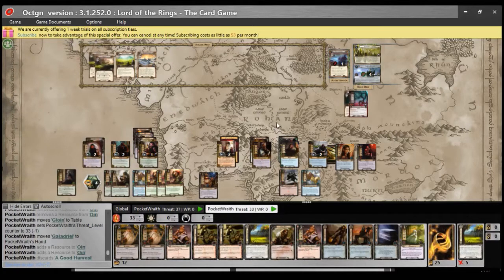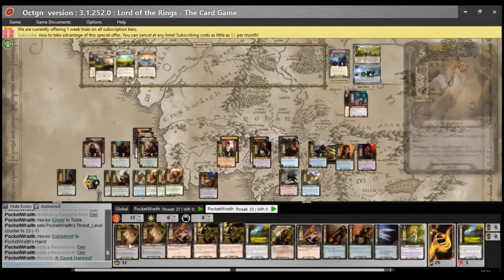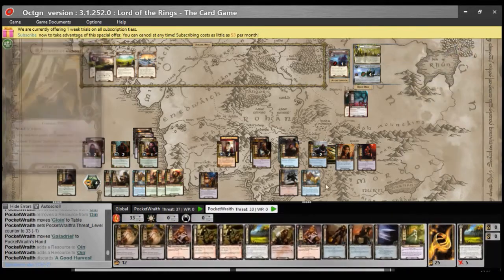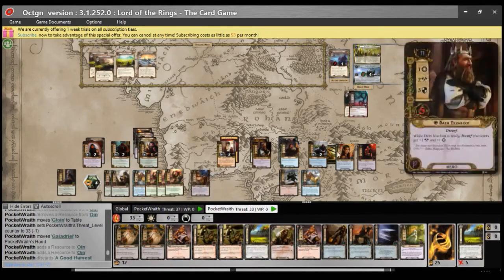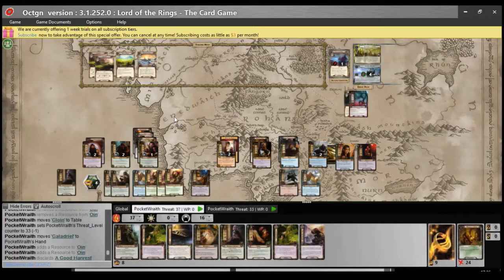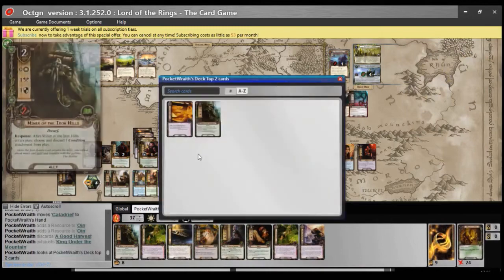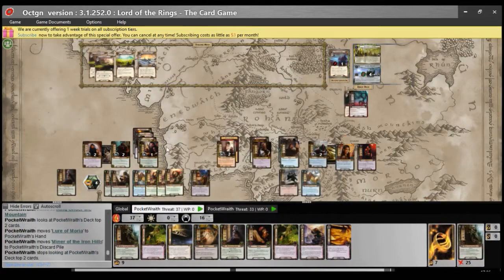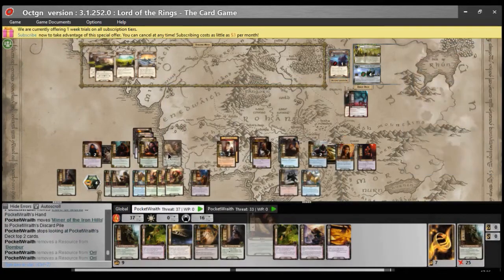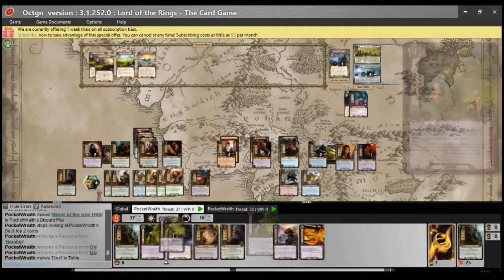Yeah, so what I'm getting from this is that this deck definitely has issues if it doesn't get Steward out quickly. I possibly have too much card draw, not enough resources. This deck seems to just work fine, which is kind of to be expected. Let's take a little bit of Moria, discard the Miner, pay 3 for Dori, and what's that?